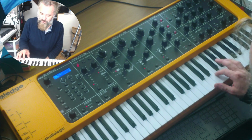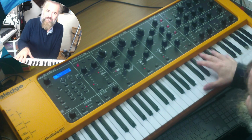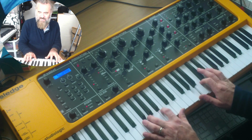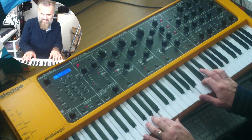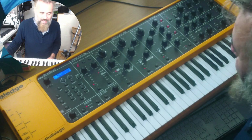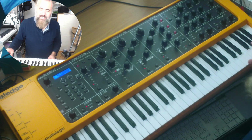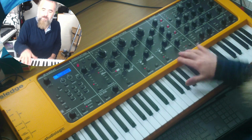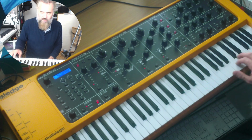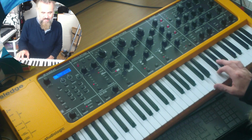So I can see with the new Sledge, that LFO2 having synchronized LFOs, well, certainly that all the LFOs for each voice are synchronized, would give more flexibility. Oh, they were all synced then, nearly. No. I mean, it's a quirk, but it is quite a fun quirk. I do enjoy it. But it does limit it, certainly. And that's partly the problem with it being polyphonic. You see, this isn't a problem with a monophonic synth. Put it in monophonic mode, and the LFO is a lot more predictable. Polyphonic.